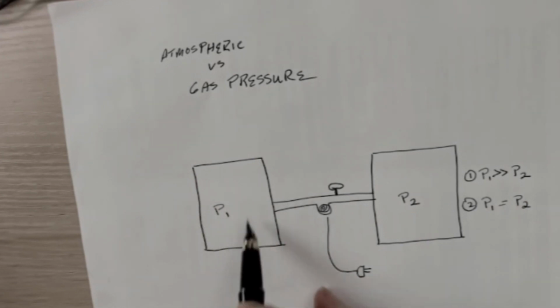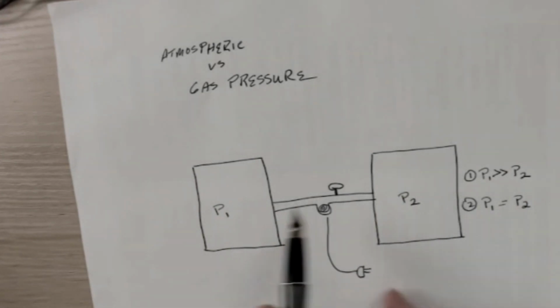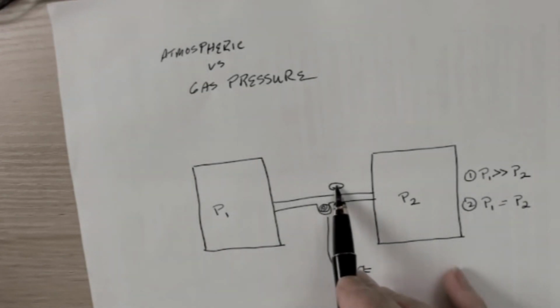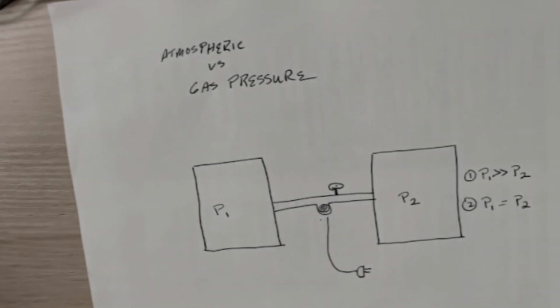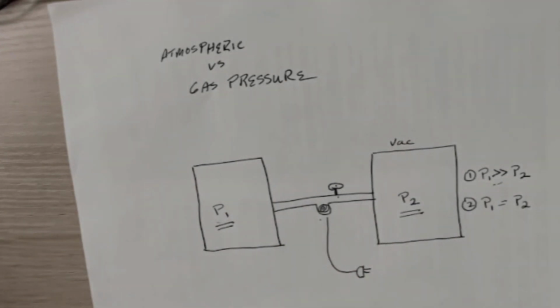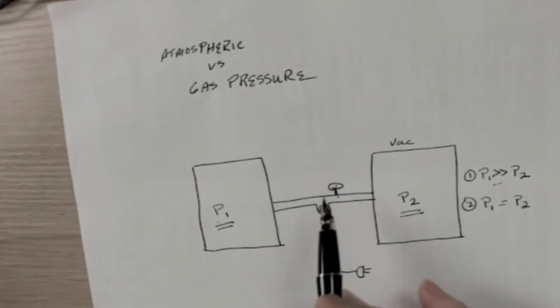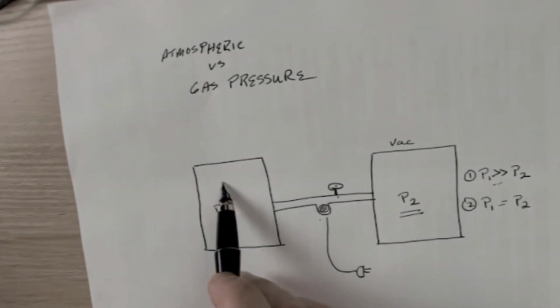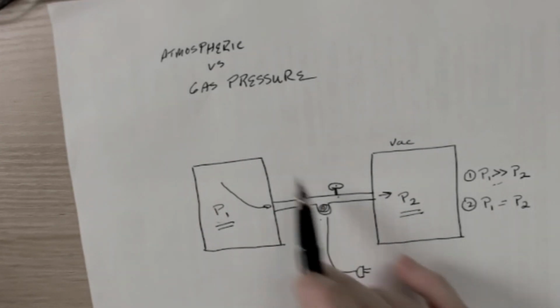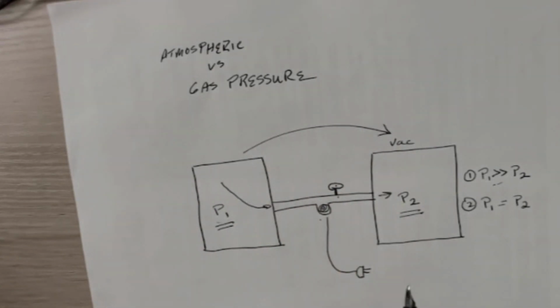Let's say that we have 2 containers filled with gas, and they're connected by this pipe that has 2 things on it. It has a valve and it has a pump. Now, if this valve starts off closed and the pressure, P1, is much larger than the pressure of P2, for example, if P2 is a vacuum, and we open this valve, we all know what will happen. Pressure from the higher pressure area will rush through into the lower pressure area in this direction spontaneously.